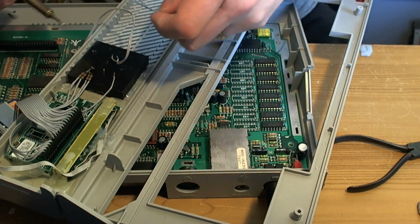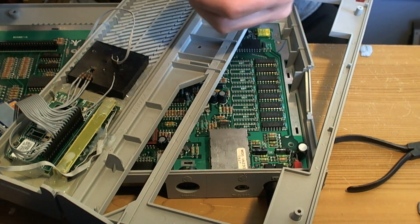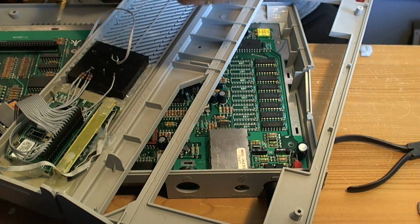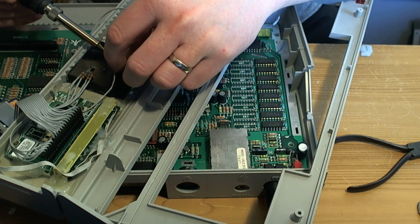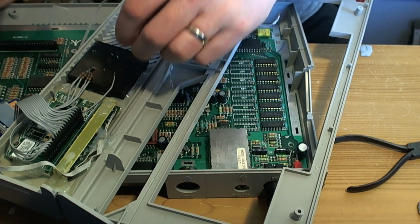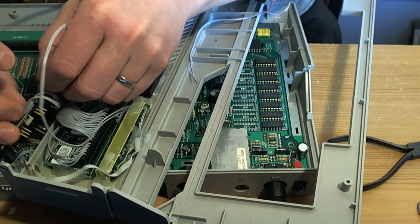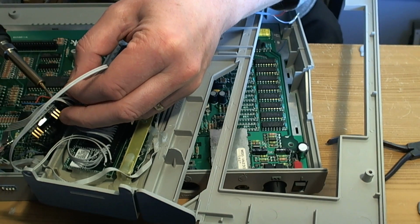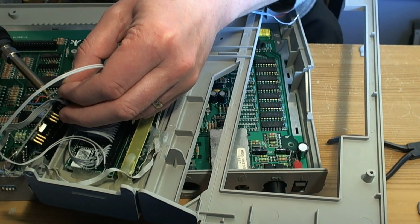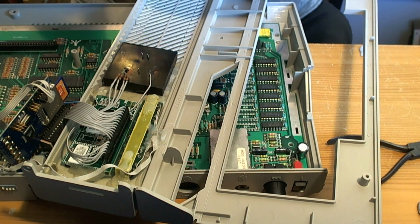Very interested in not scratching this paint. So which is the 5 volt wire, which I'm going to keep as red? Okay, so this is backwards. Okay, that's how we want to do it. Let's take these off. And take those off. What the fuck? Okay, that got rid of them. They are gone. Not needed.